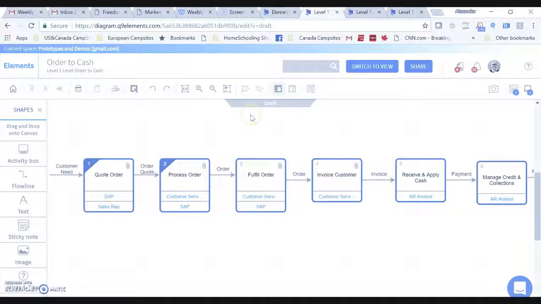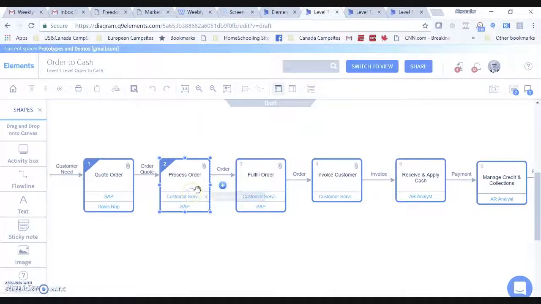So when you look at this high-level order-to-cash process, right away what's striking is your activity boxes basically are depicted here of what's happening, what's that verb noun of what you're doing to some sort of an input to create an output. Not only that, on every single activity box, you can list who's the resource that performs that activity and are they using an application of some kind, okay?